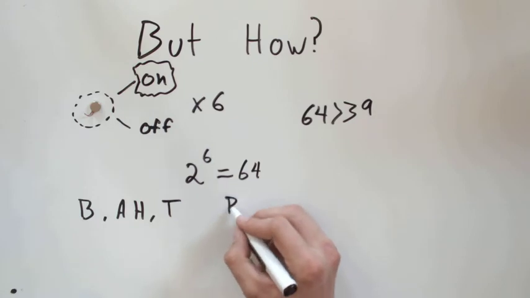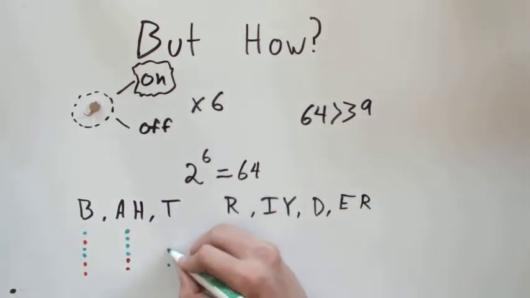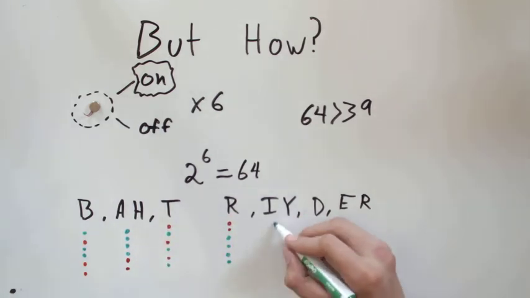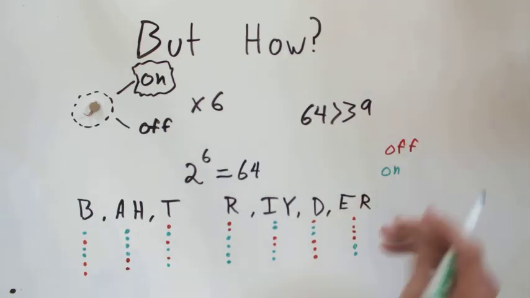As in the previous example, we have the word butt reader. To transmit butt reader, this is just a theoretical example, your on-off states for all the motors might look sort of something like this. Of course, I've been far too lazy to look up what the actual specification is, but it'll look sort of like this.